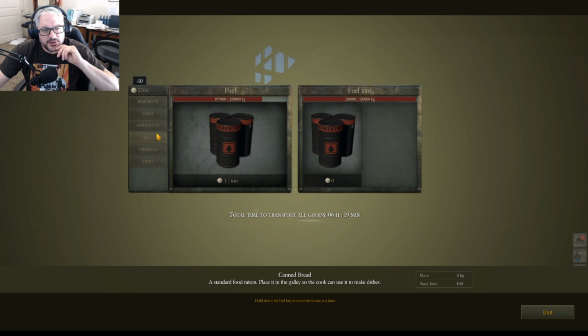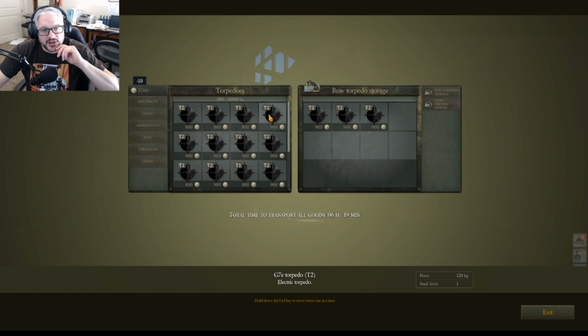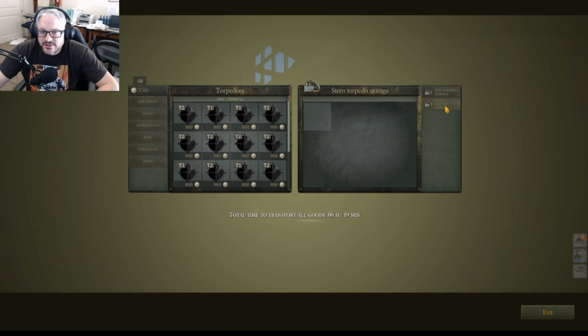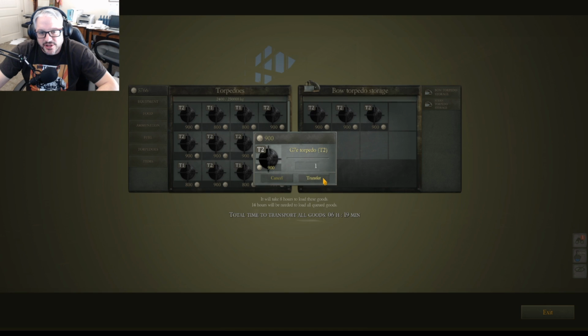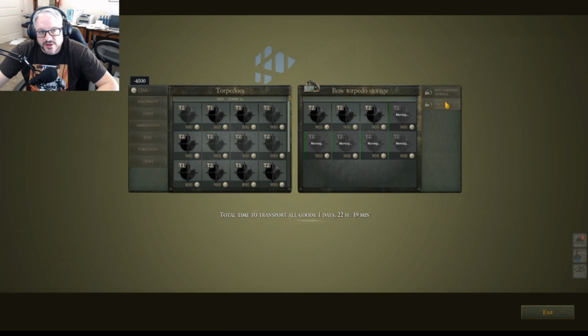Okay. Torpedoes. I look at. So I got all of these open slots. These are slots I have open because they've loaded what I've had on board. So you want to make sure these are all loaded, and you transfer a new set of torpedoes to your boat. Okay. As you can see, it costs quite a bit. I'm already down to 1266. Let me just get a T1 for the back. Down to 466.